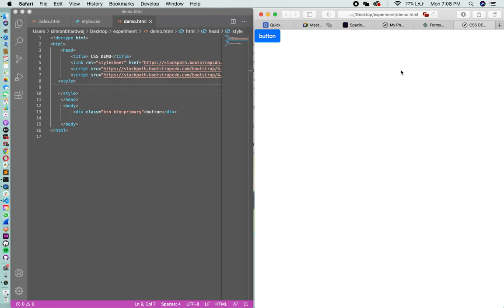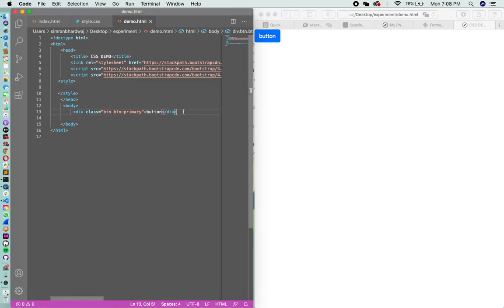So there are so many others. Let me create another div and let's type some more classes. There is a class bg which is used to set the background color. So we are going to set the background color to, this is a class name which you need to see in the doc file of Bootstrap on the internet.